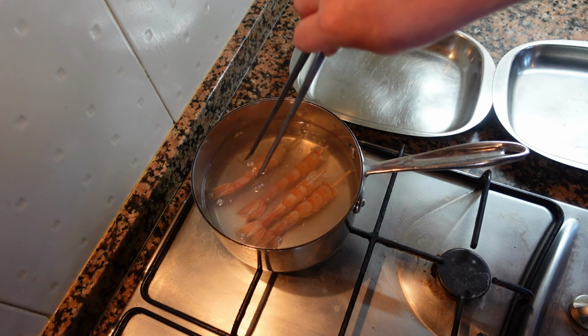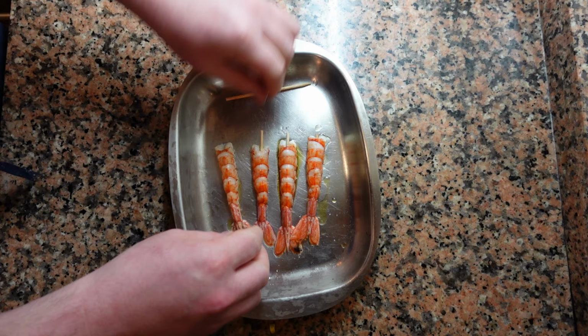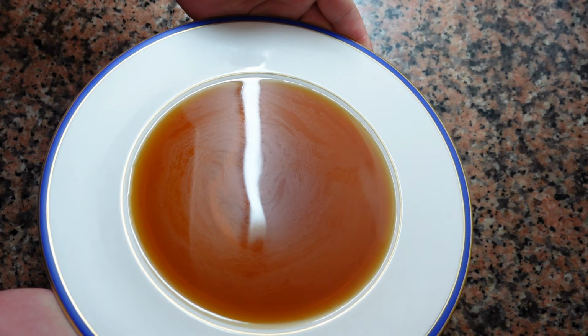After about 1 minute, when your prawns are cooked, place them on a tray and keep them in the fridge until they're cold. Once your prawns are chilled, remove the bamboo skewers. So let's check our consommé. It's completely set, and we're now ready to plate.